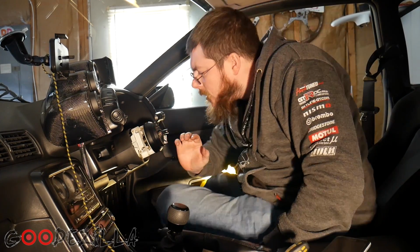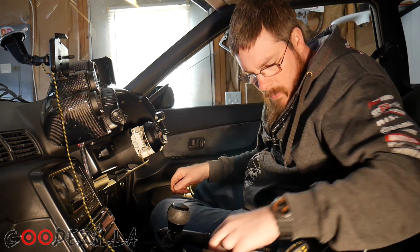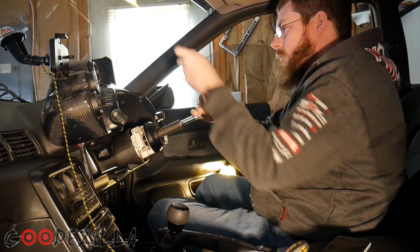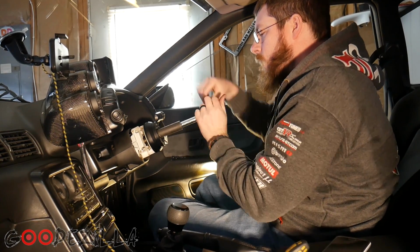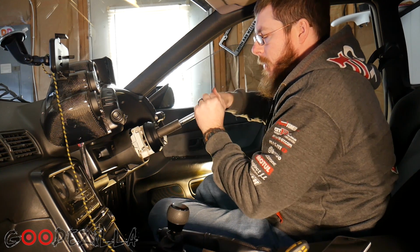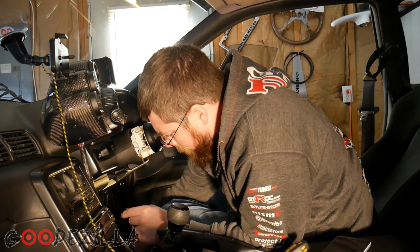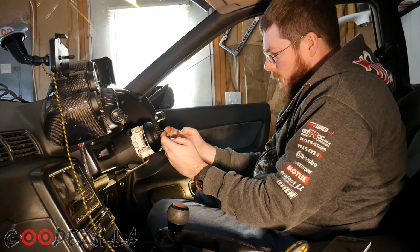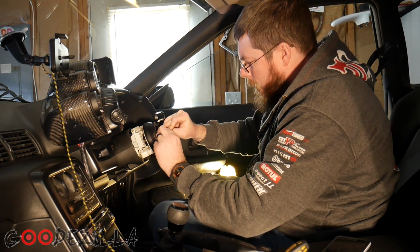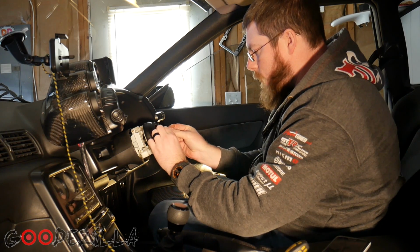Alright, so we put the NRG hub on with the NRG logo facing up, and then put our nut back on. Okay, so that's on there nice and tight. And this would be for your horn, I suppose, but I don't have anything to hook it to, so if I figure that out, I'll make a video about it. But yeah, because I won't have a horn.